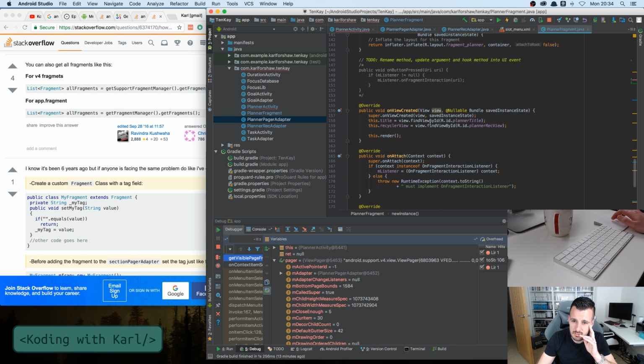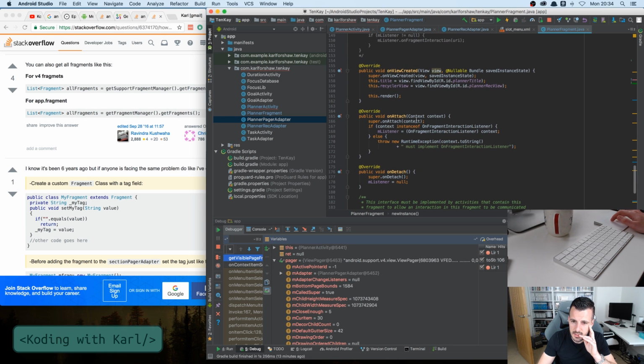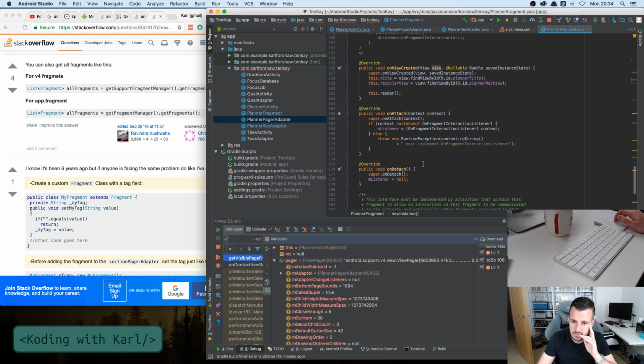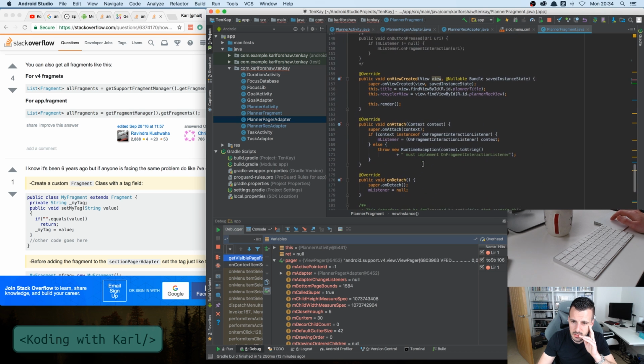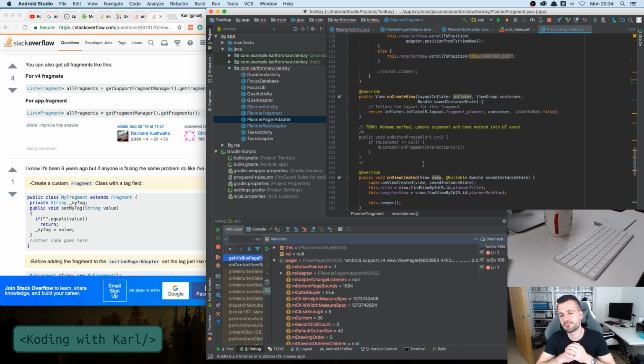Do we have a container? And attach, detach. Yeah, okay.